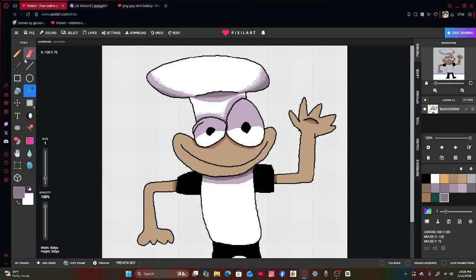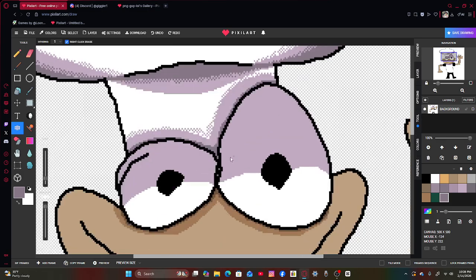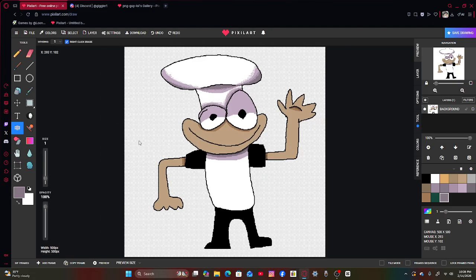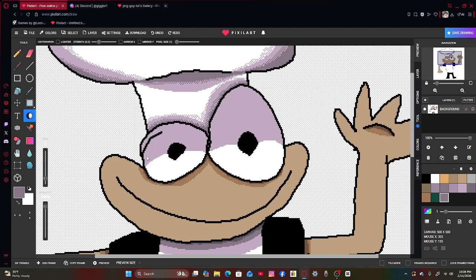Now let's pick the color. So now we can mix them together. It's better than using that shitty blend tool they already give you. So yeah, it just looks more natural that way. Because pixel art is made with pixels, which is a little crazy because I never thought about that. So yeah, we'll do that. Boom! It's coming together. Now for the eyeballs, we will do the same thing.